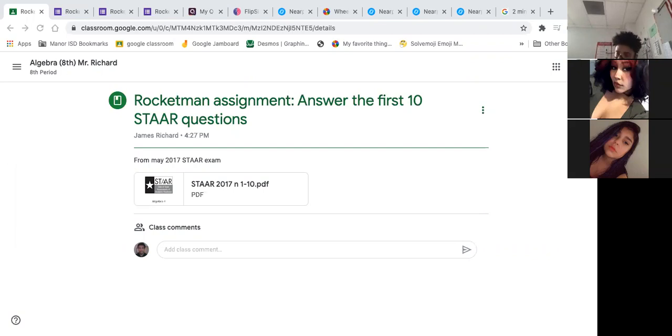The area of a rectangle is such and such square yards. The length of it is this. Which expression represents the width? So let's just look at this here, a rectangle. The area of a rectangle is equal to the length times the width. For example, if the length was 2 and the width was 3, the area would be 6.